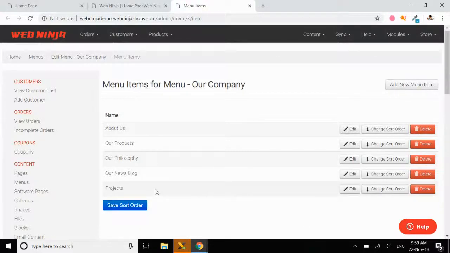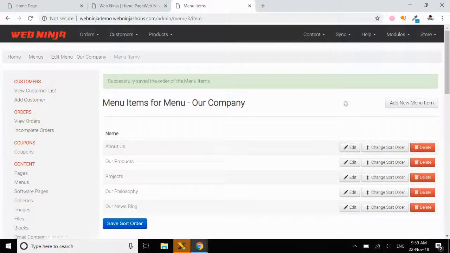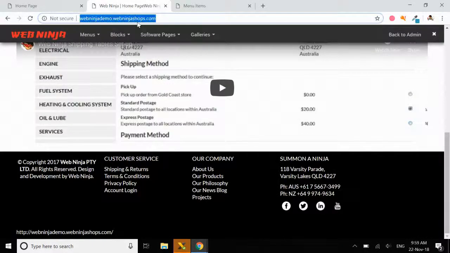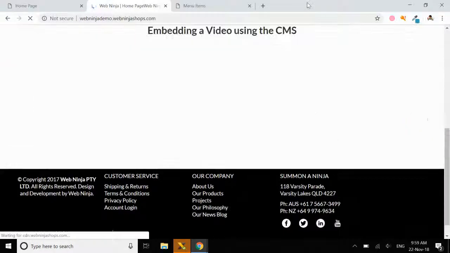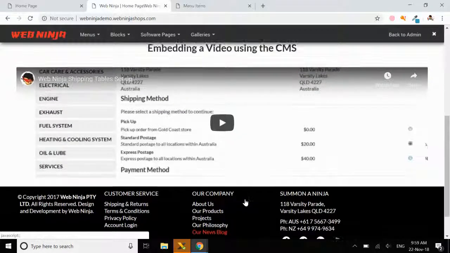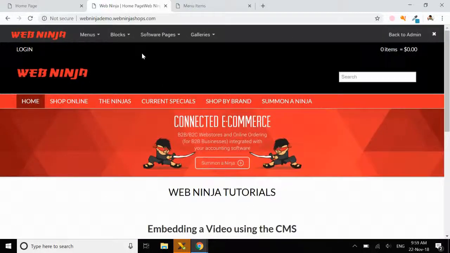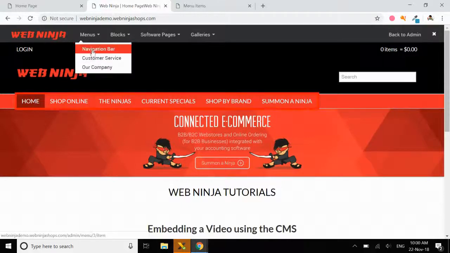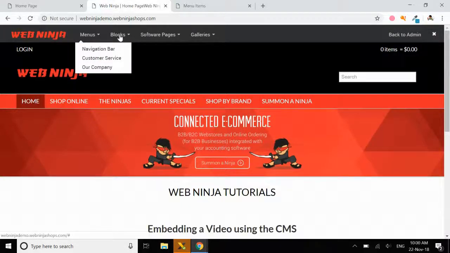So all I would do, say really simply, if I just want to change the sort order of this menu, for example, I just simply move that around and change it, or I might want to add a new menu link, or update an existing link. So by moving that around and then resaving, all I have to do is then refresh my page, and you'll see that project's menu option has also moved. So let's have a look at some of the other things that are available. Obviously menus, so you can get familiar with editing those and updating those. That's all in your control.